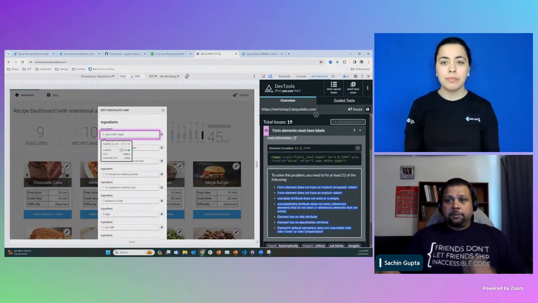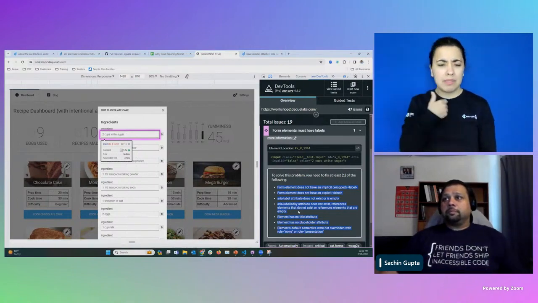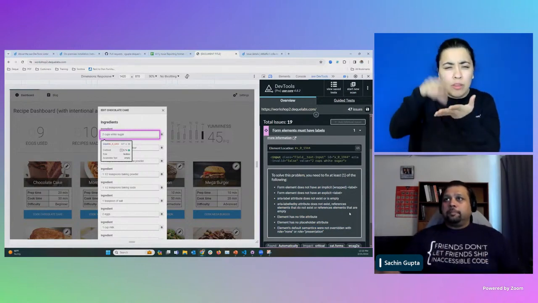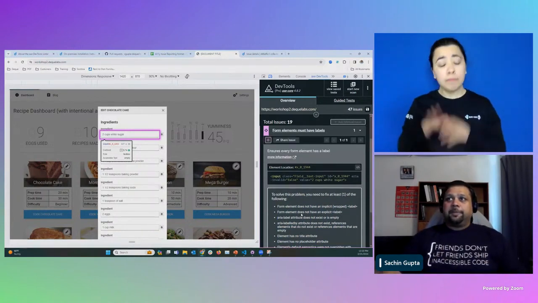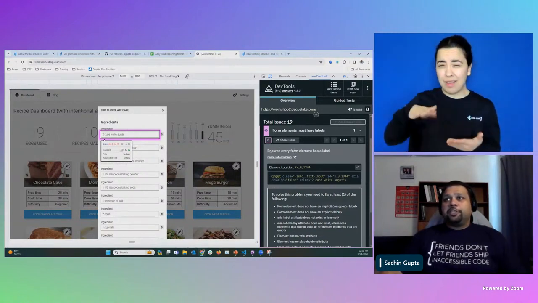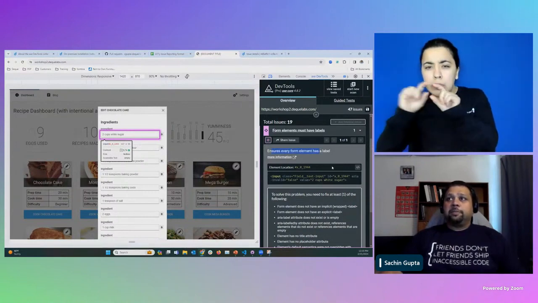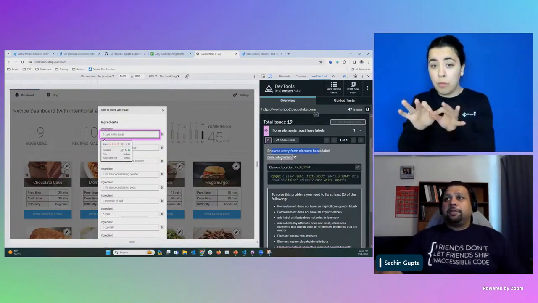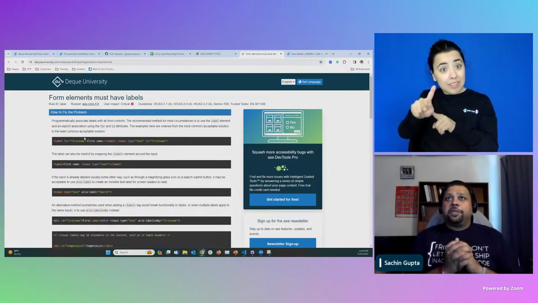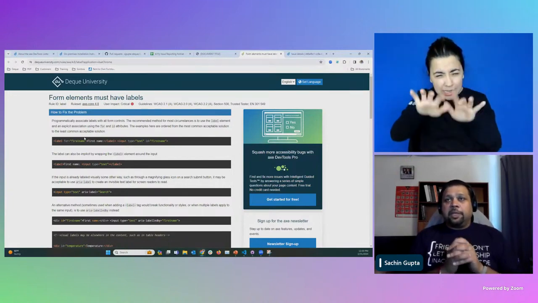Can I ask one more question? If I were so new that none of this made any sense to me, is there more information for me to learn about? Excellent question. Thank you, Glenda. So one thing that I did not point out, just below where the issue is described, where it says ensures every form element has a label, the extension has a built-in link, which when activated, takes you to a more information page where this specific issue has been fully described.